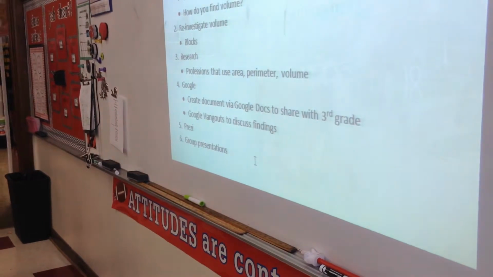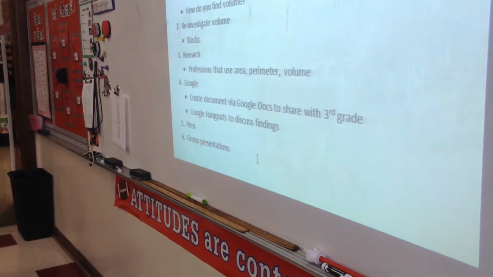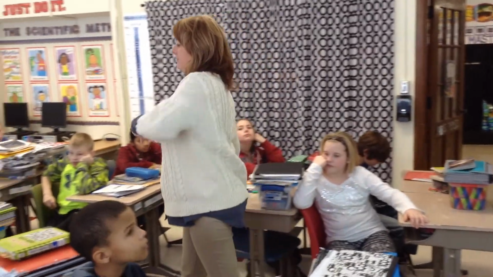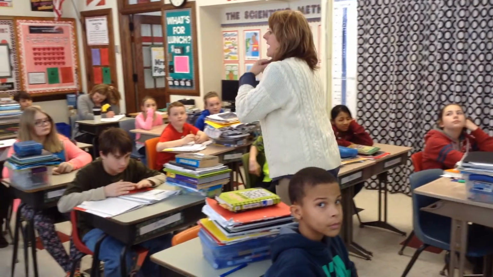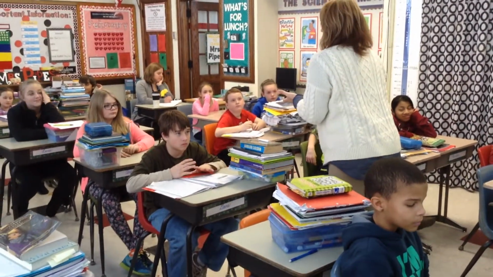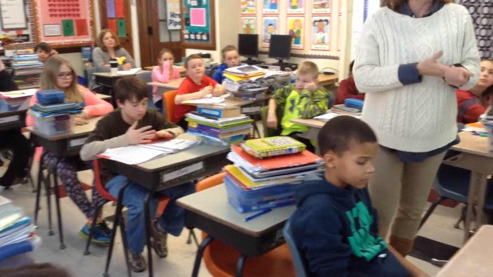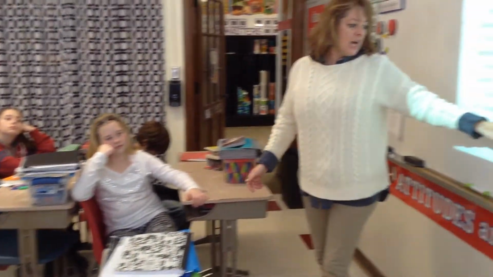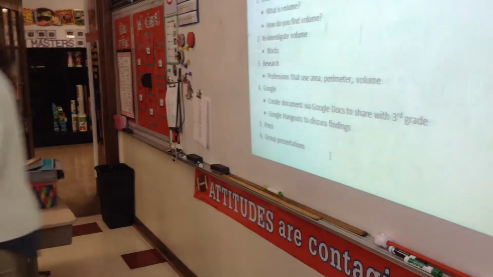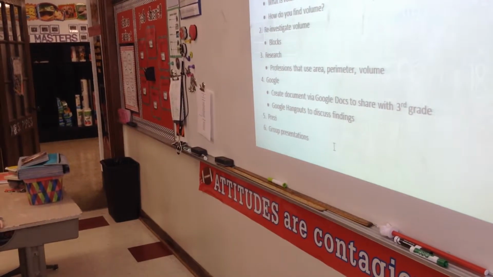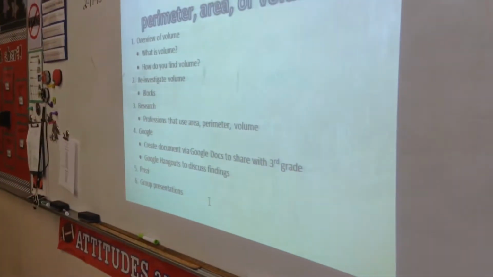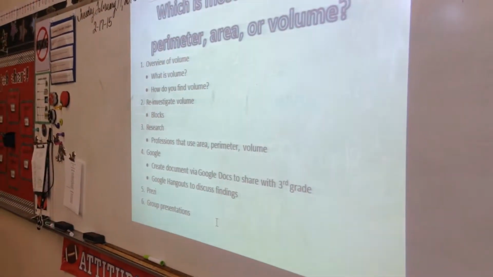Well, guess what? You guys are getting paired up with third graders from the other South School, which is in our district, but over the river, back that way. You will have partners that are third graders, so you will both be able to work in the document, and you're going to be able to talk to them using Google Hangouts so you can discuss your findings and decide as a group which piece is most important, perimeter, area, or volume.